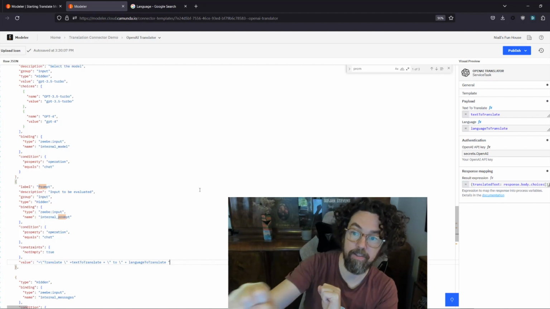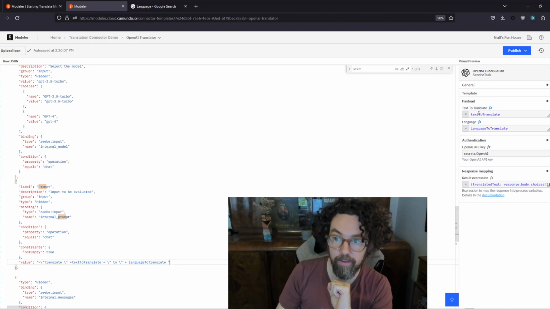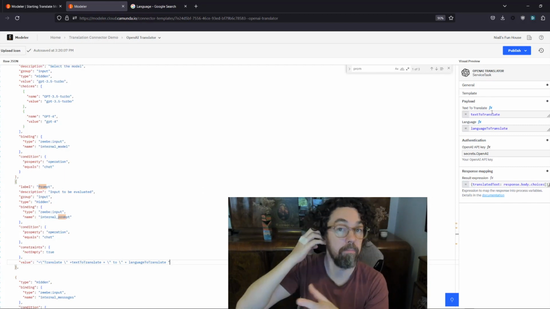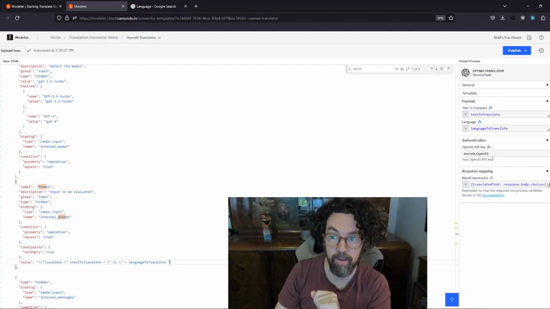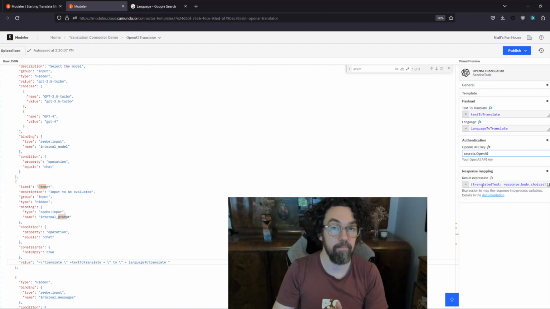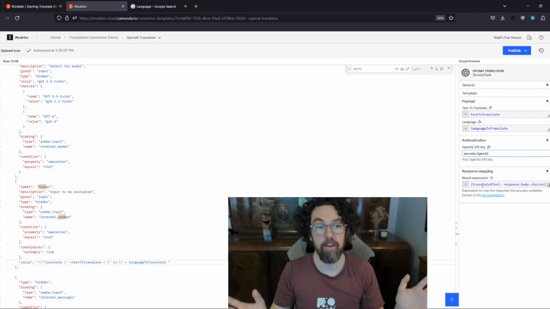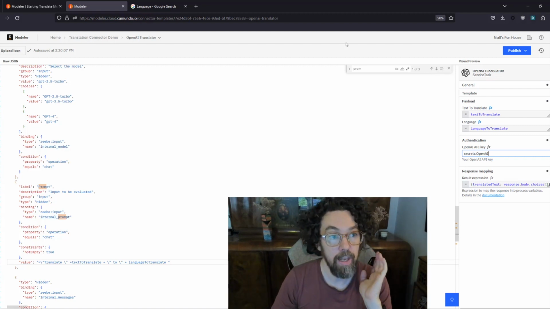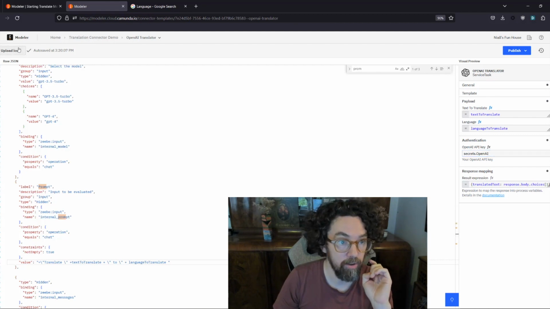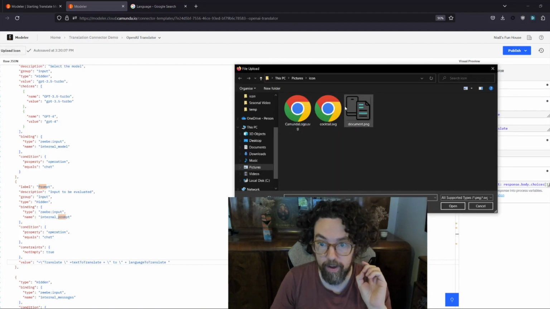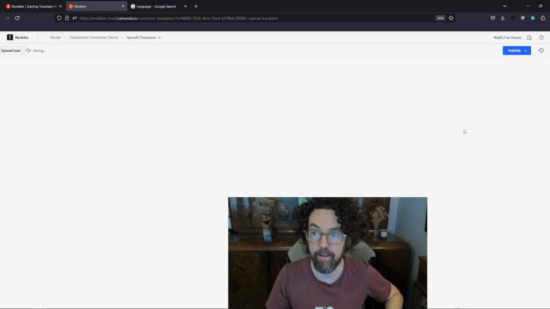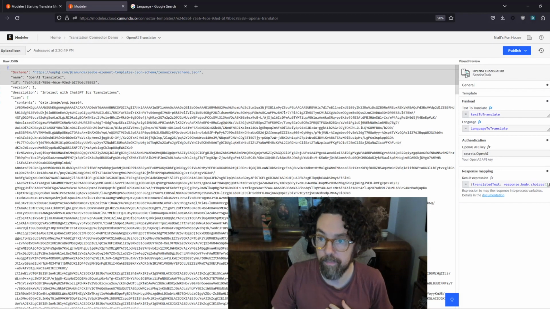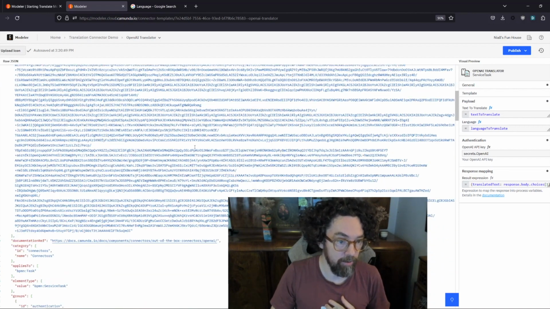So now take a look at that properties panel. It's got the text to translate, which could be a primitive type, or it could be a value, and the language, which could be the same. It's got the secrets thing, and it's got the result. Everything else is either hidden or not necessary and been removed. The last thing we need is to add a cool icon to it. So I'm going to quickly search. This one looks good. I'm going to add a little icon. There we go.